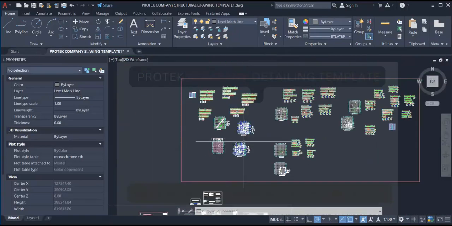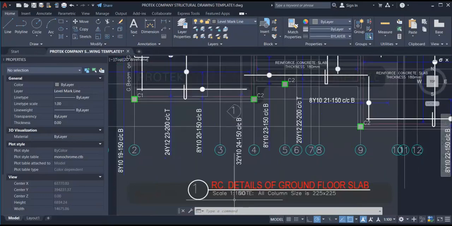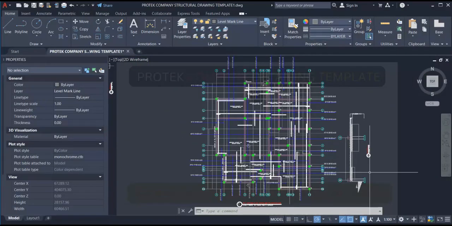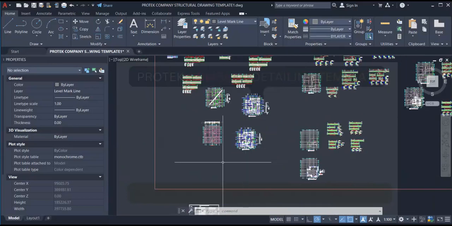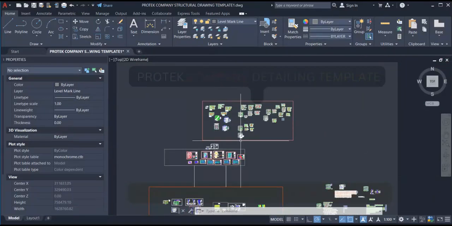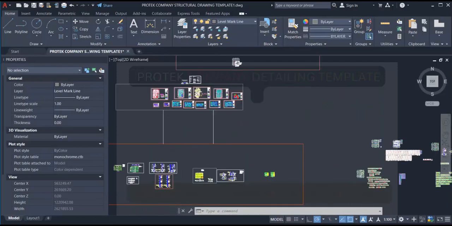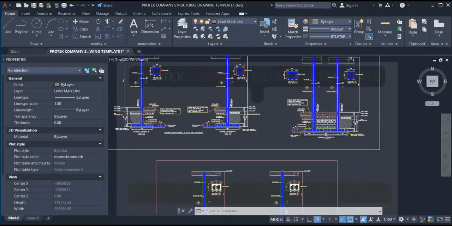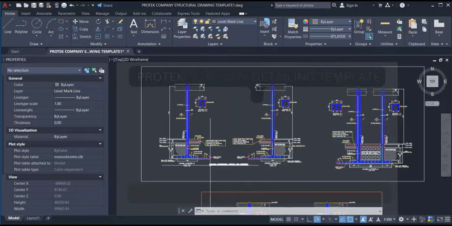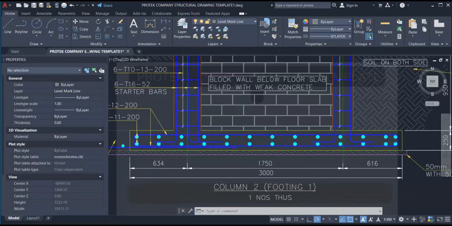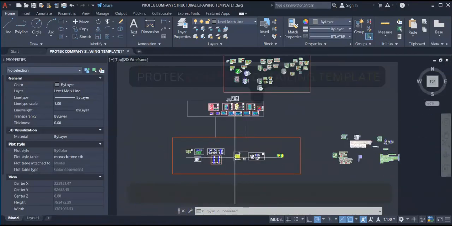In this template you also find a detailed ROC of ground floor slab, just like this, and its sections. You will also find so many other useful details that you can use for your daily design works successfully. When you come to these provisions, you have a columns template that you can use. This is basically for pad footings, and we also have this for our strip footings. All of this comes alongside this template successfully.